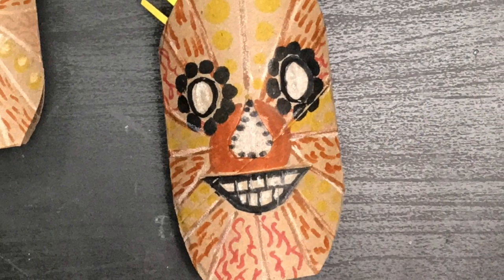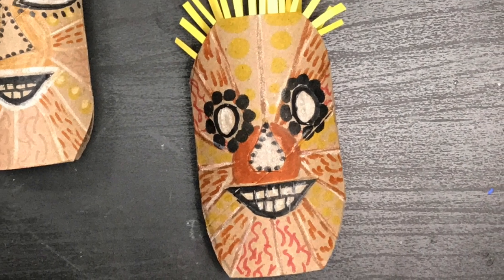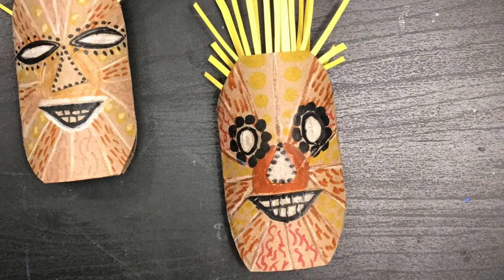Well, there you have it, your 3D African mask made out of recycled stuff from around your house.